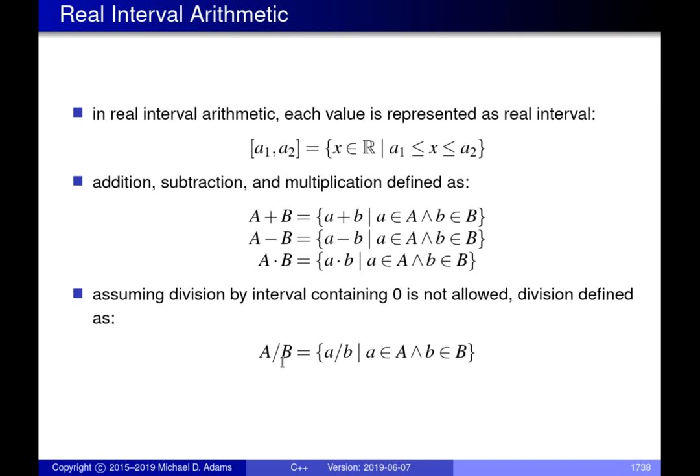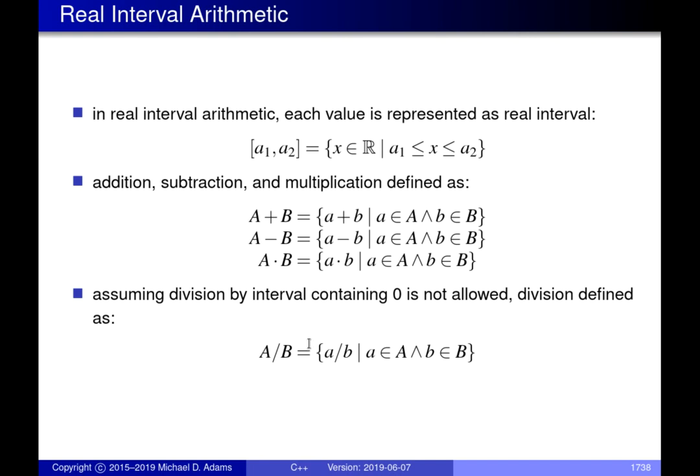Division becomes a little bit more tricky because we could divide by 0. And if we allow division by 0, then this makes a lot of things more complicated. We can still handle it, but it makes things a lot more unappealing, and more gross to implement. And for some applications, it's not necessary. For the particular applications that we're going to consider in this course, we don't need to do division. Some applications you might need division as well, and then you may have to worry about this because you might divide by 0. But if we don't divide by 0, then in a relatively straightforward way, we can define division without too many complications.